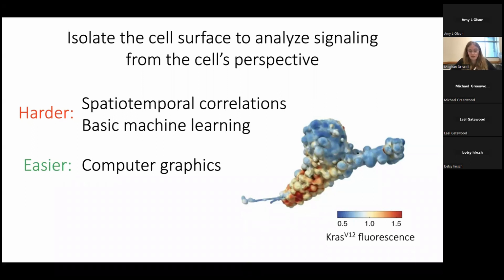The Pixar movies and video games represent your environment as surfaces. And here we've represented the cell in exactly the same way. We've represented it as the same type of surface, right? And that means we can take algorithms from computer graphics and try and use them to better understand the coupling of intracellular signaling and morphology. Okay?